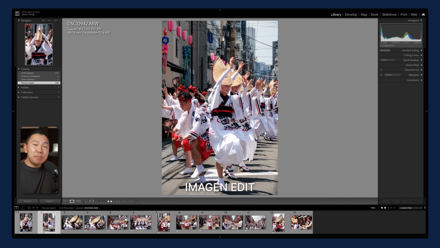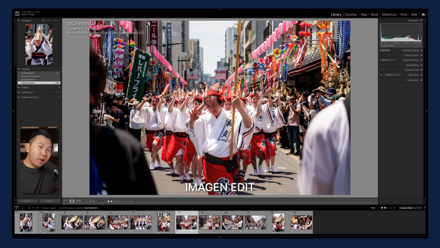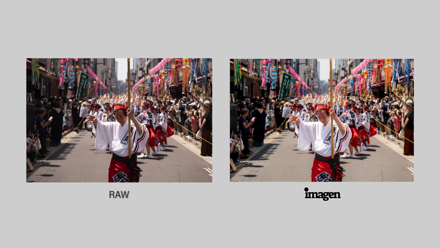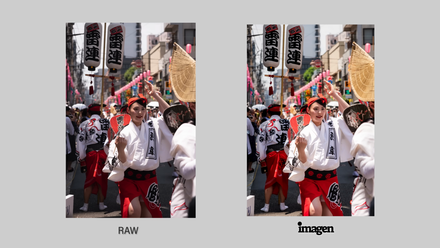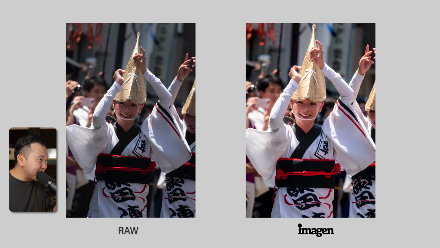And all the processing will be done through cloud. It doesn't rely on our computer, so we're free to do whatever we want while we wait, but within minutes, we'll get our results. Completely non-destructive, as in no edits that Imagen makes is permanent. We can still manually make any adjustments that we want, but this looks pretty good, eh?